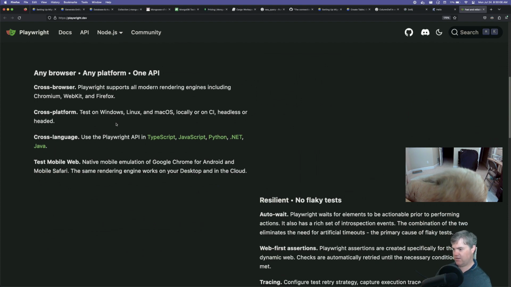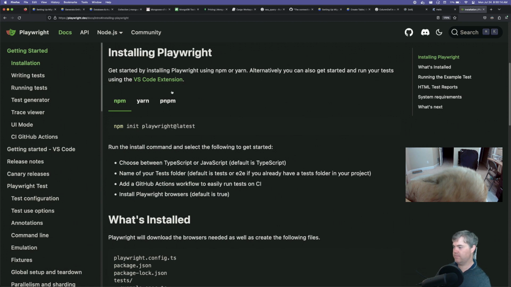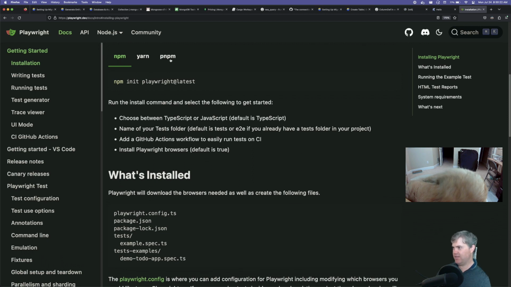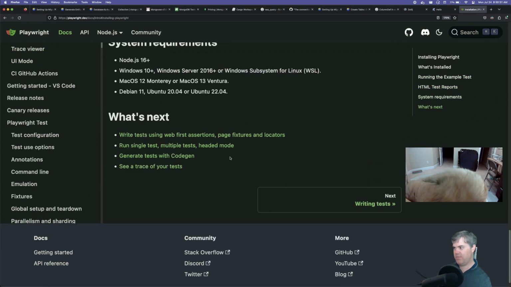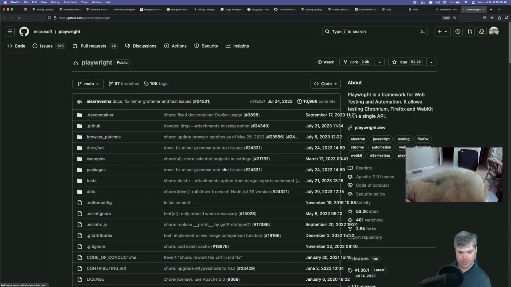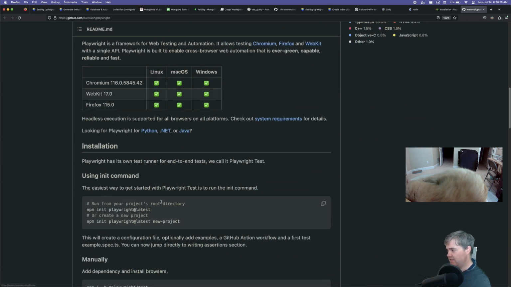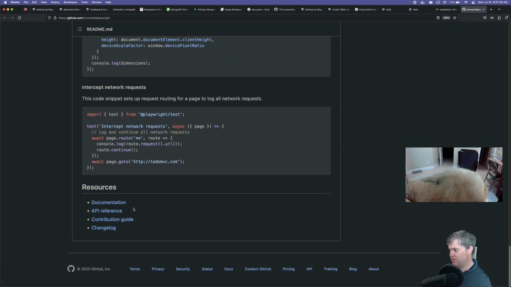So normally, how do they want you to install it? They want you to install it with npm or yarn or pnpm, which is basically npm with some fun stuff in there. They don't even mention, okay, so maybe on their GitHub they have it. Yeah, if you just want to use it as a consumer, where you're just using Playwright, I would recommend installing it with npm. So you'll need Node installed, and just do npm install. That being said, if you go to their GitHub, I bet there's a way for you to compile it from scratch for contributing.